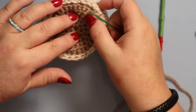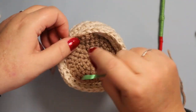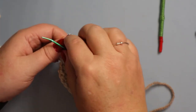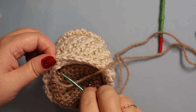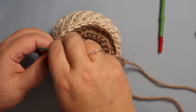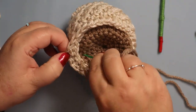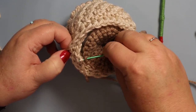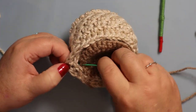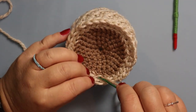This gets sewed under the rim. So this rim is the pot rim. So all I did was grab the back loops all the way around. Grab some of my dirt, grab the back loop. So I'm all the way back around with my dirt.